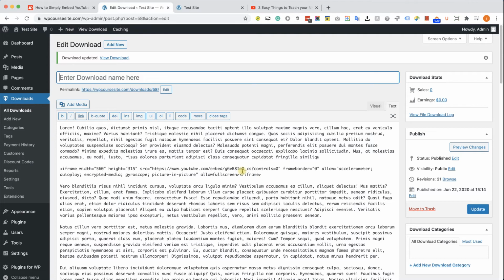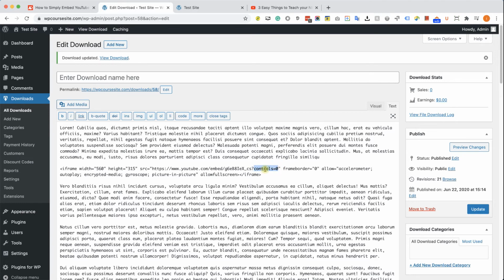So where do you edit? As you can see, inside the source attribute, we have a link of our video. Now after the link, you can enter the parameters, and there is a question mark separating the video URL and the parameters. As you can see, the controls equals 0 means no control icons.